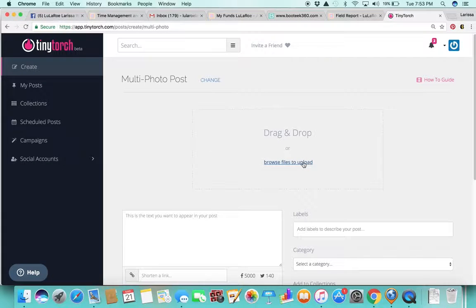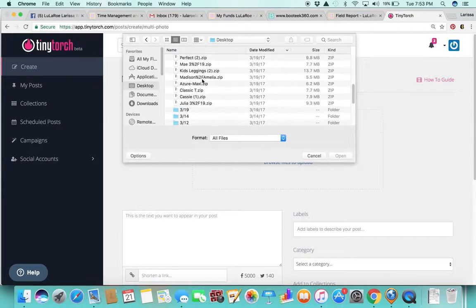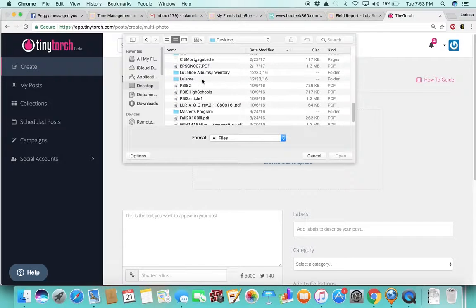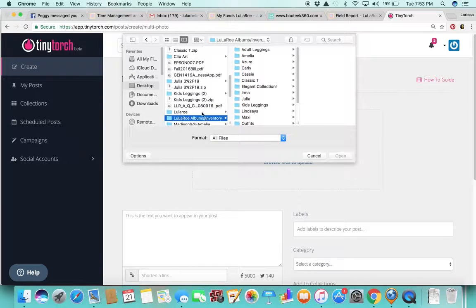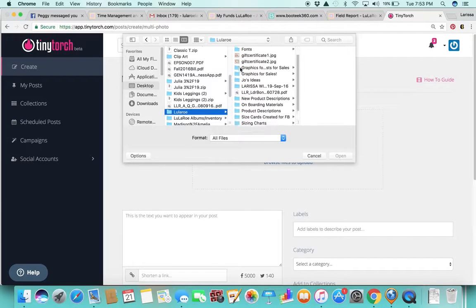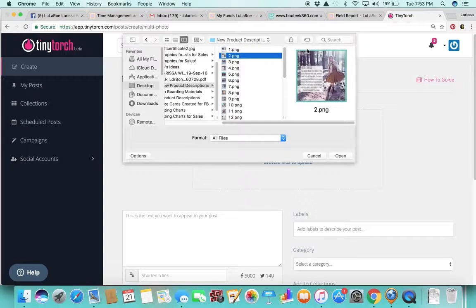You click browse files to upload. I have so much stuff on my desktop, guys. I'm always uploading photos and editing, obviously, you can see in my master's program. So here's my LuLaRoe albums inventory. I want to go to LuLaRoe, and let's just say I'm doing some new descriptions.